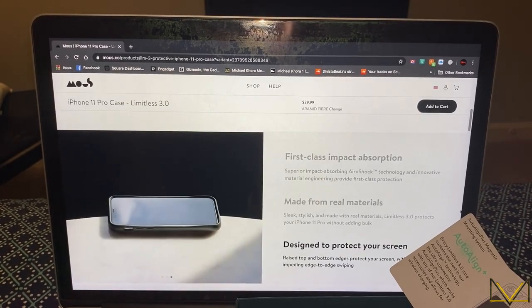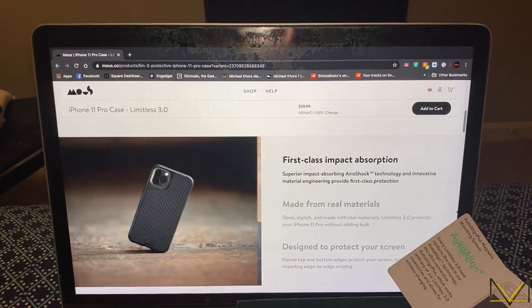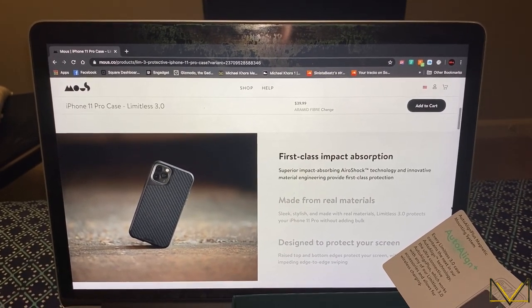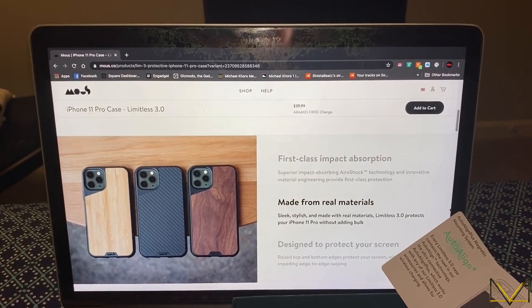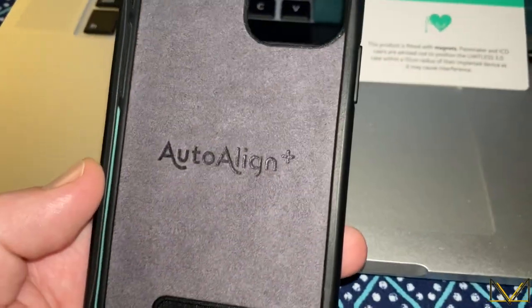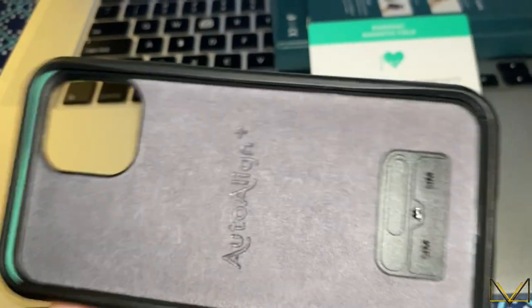It features first-class impact absorption, AirOShock technology with innovative material engineering and first-class protection. It's made from real materials and it's designed to protect your screen with raised top and bottom edges. It also features a nice soft microfiber, kind of like a suede material, inside of the phone itself.